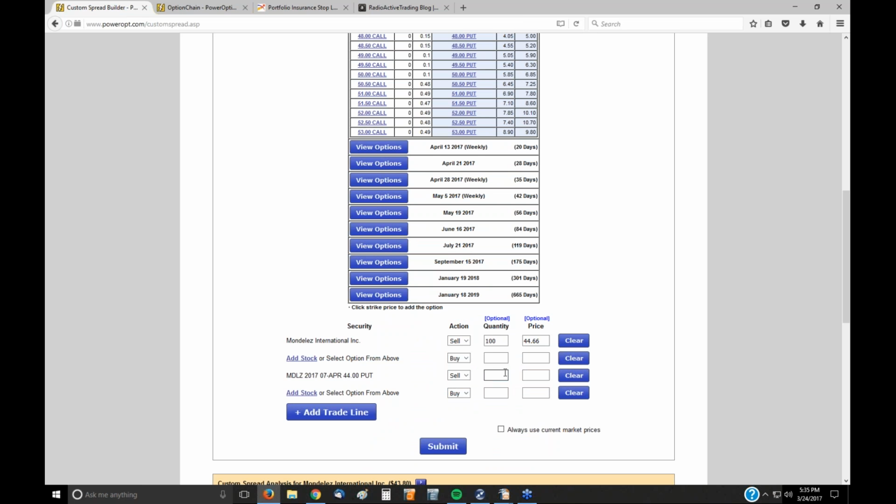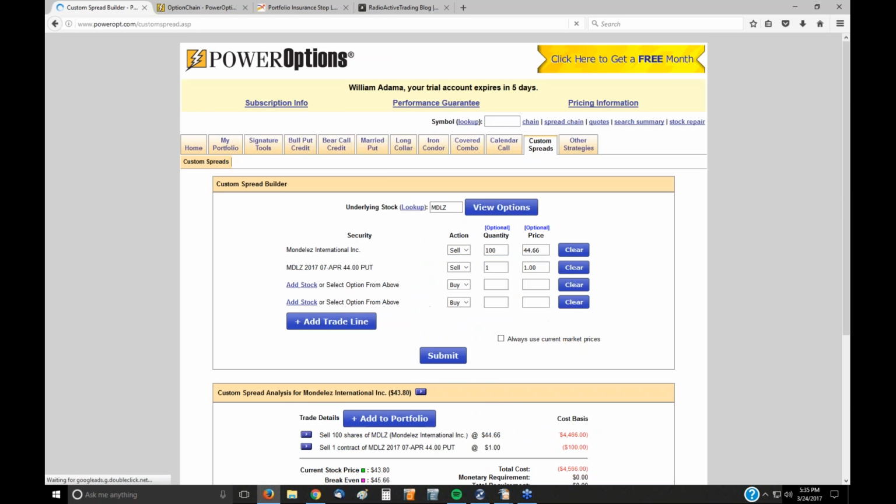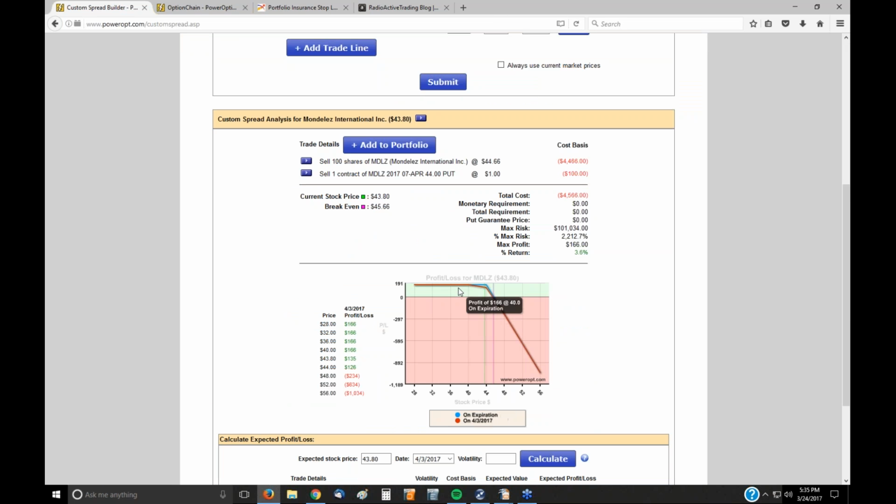Okay, so this is shorting the stock and shorting the put. It's the reverse of a covered call. You get the reverse profit and loss chart. When would you use this? Only if you're bearish. What is the risk? Infinite upside risk, just like a naked call. Okay, so did you hedge the short by gaining $1?